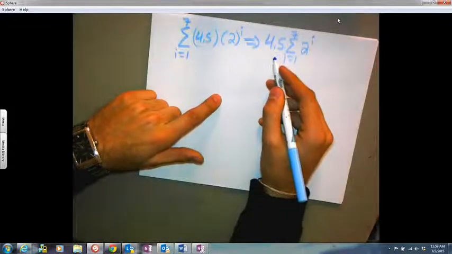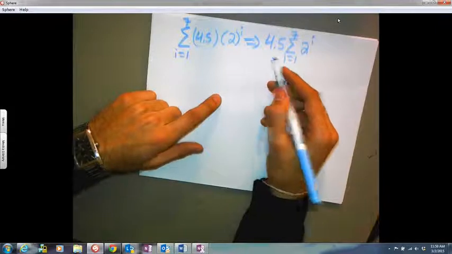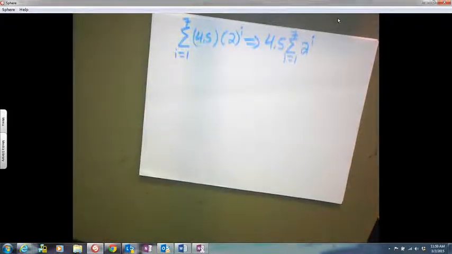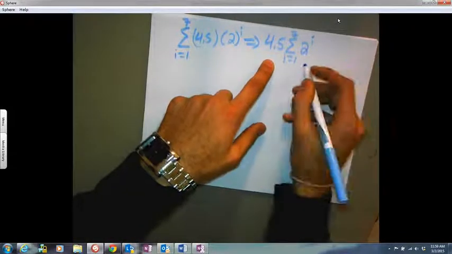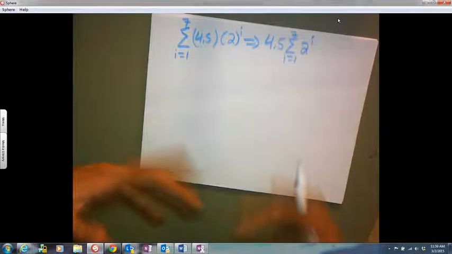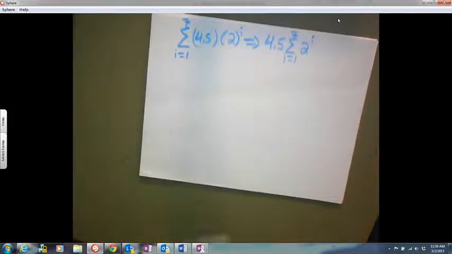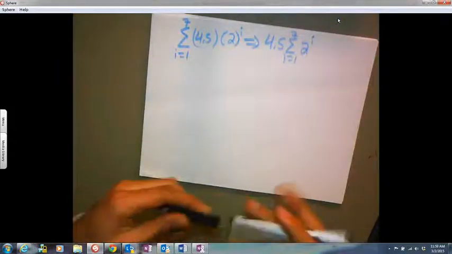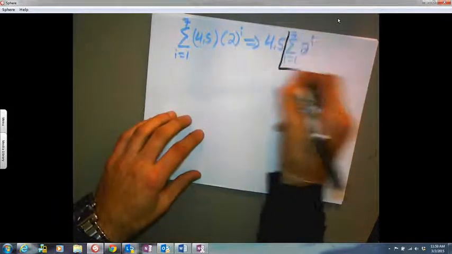This is very similar to what I did when the ball was thrown up and we wanted to find the distance traveled, and we multiplied by 2 because the ball went up and then down. If you solve this problem, A, the calculations are much easier, B, you'll end up at the same answer. So let's go ahead and model the calculations for this problem. We need to solve this black box first, then at the end multiply by 4.5.